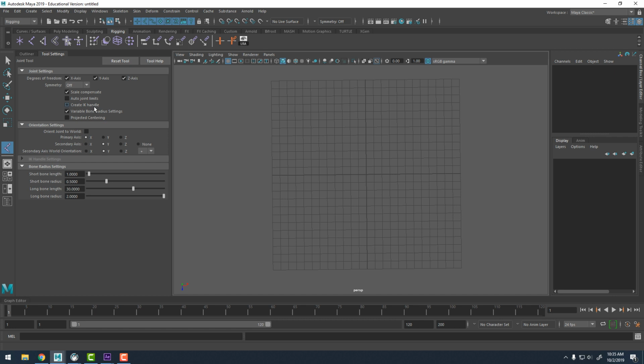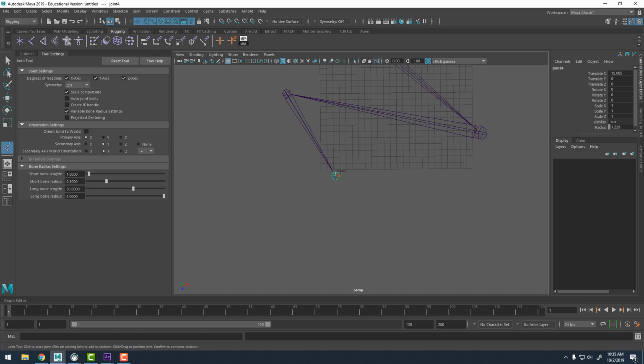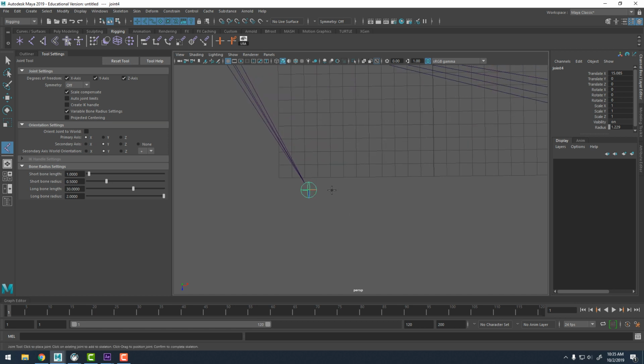The next option we'll look at here is the variable bone radius setting, so we can see what this does. I'm going to start drawing joints with that default turned on. I'm going to left click and put in one joint, and then if I left click and drag out, you'll notice the further away I drag from that joint, the larger the display size is for this joint. If I keep doing that, each joint I draw in, again, the further away I get, the larger that joint gets. And then if I were to stay a little tighter or closer, so if I left click and drag in a new joint, they're much smaller.